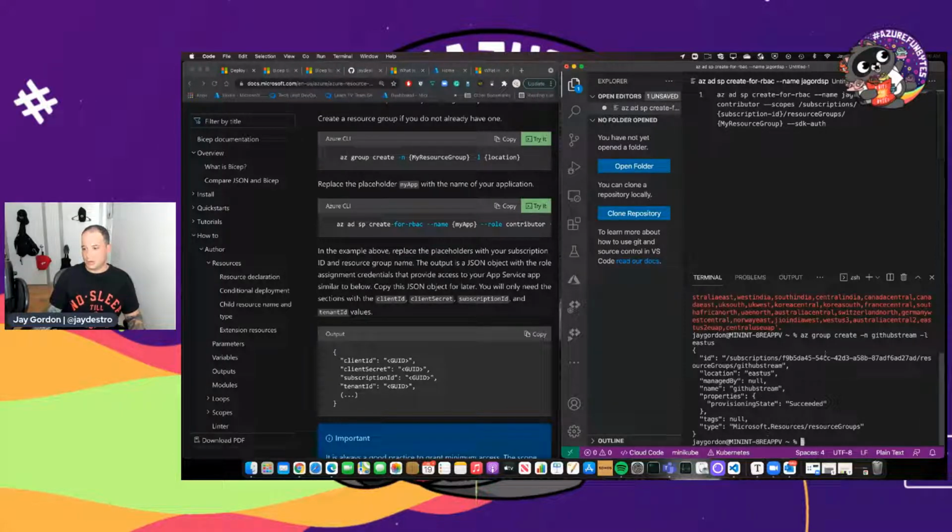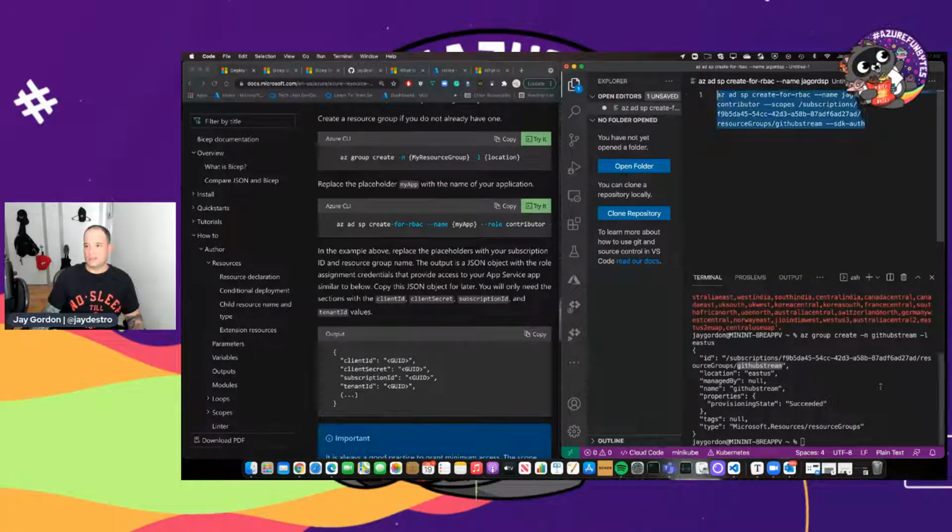And so here's my subscription ID. It came right out when we created a resource group. So all I have to do is replace this. And then, of course, there's the resource group that we're working on that we're going to scope this service principal to, so we don't have a drift. We'll go ahead and do that.